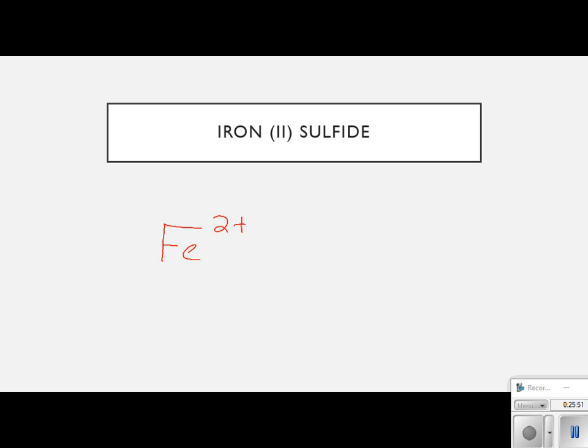Now sulfur. What kind of charge is that going to give me? Sulfur is going to be a -2. So what's my least common multiple? 2, right? Is my net charge already 0? Yes. So if I'm writing the formula, it's FeS. So FeS is the formula for iron 2 sulfide.